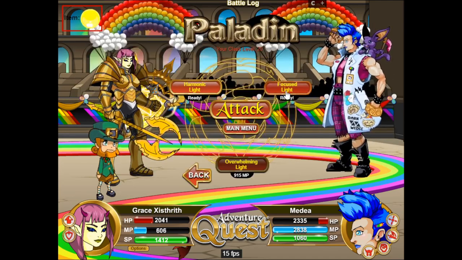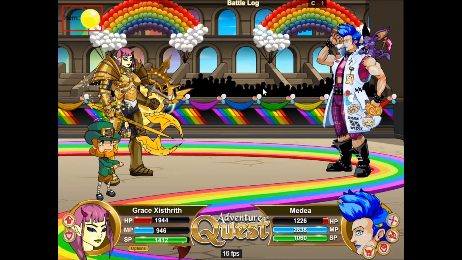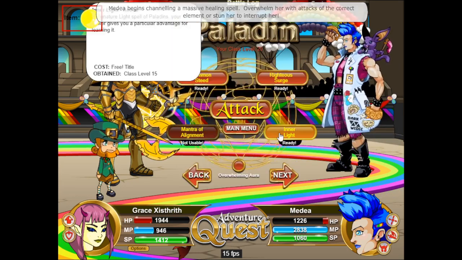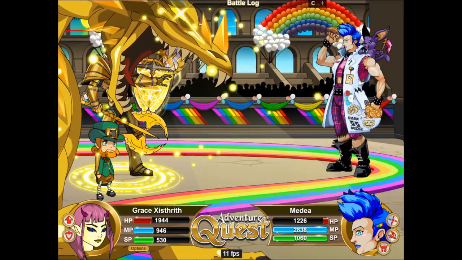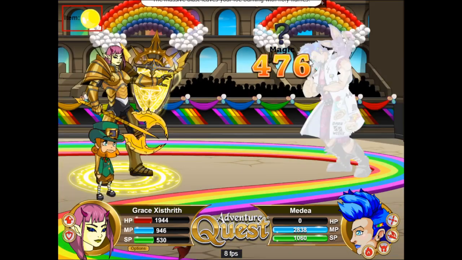One thing I'm going to do actually is I'm going to finish off the kill with Sunscale's Legacy. Now, you shouldn't start the kill with Sunscale's Legacy, because if you use a Void or Harm attack, she switches to Void or Harm damage, but she can't switch to Void or Harm damage if she's dead as a doornail. So there we go.